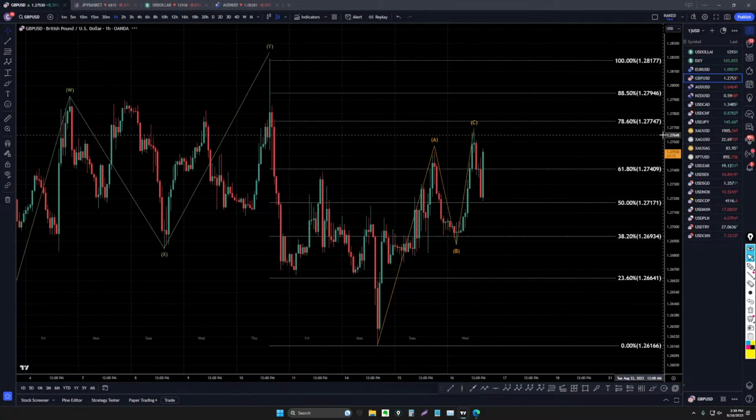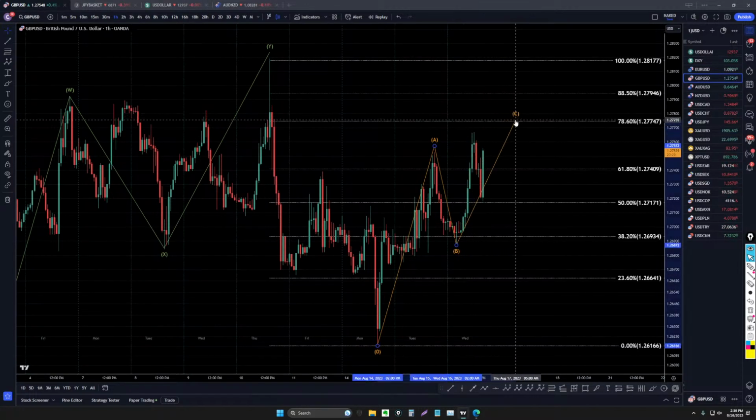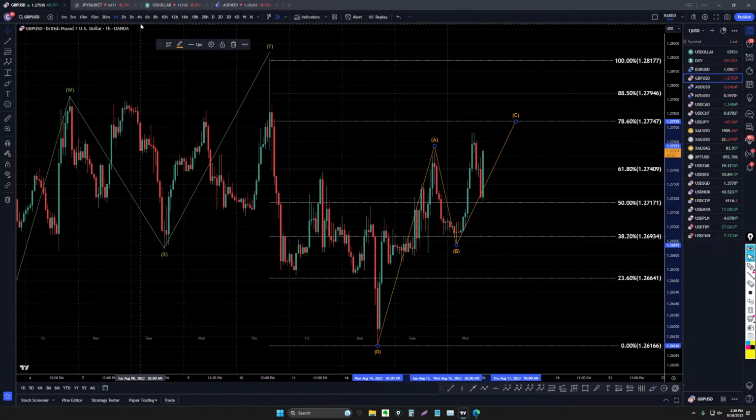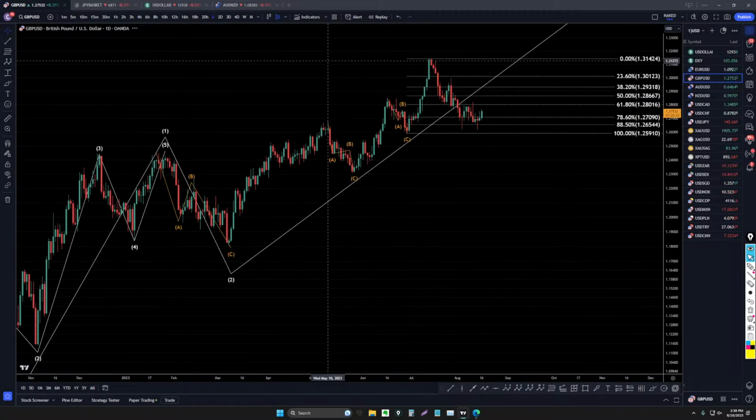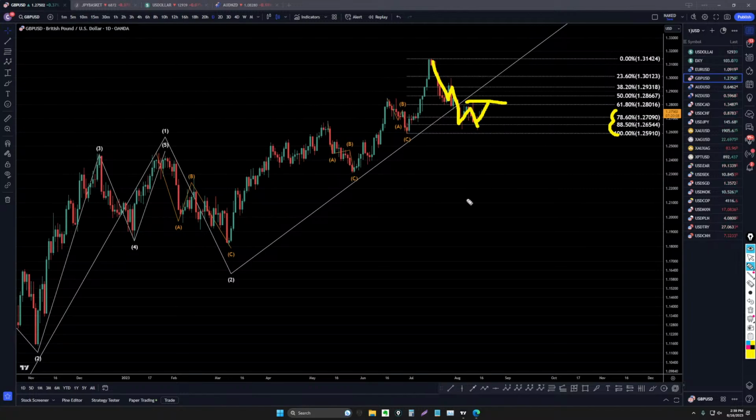Let's check out the pound, because I think the pound is actually a little more clear, and I think the pound is actually going to go up a little bit further too. So the pound is the one that keeps making me think that the dollar could be turning down in a bigger way than we actually expect it to, because I do see a very clear 1, 2, 3, 4, 5 right there. I do see that it is respecting these fib levels. If this goes up and takes out structure, I think that could be the end of this whole correction, and it could be the continuation of the uptrend.